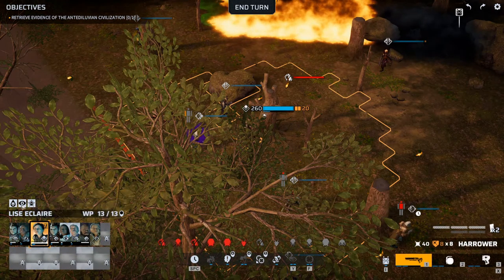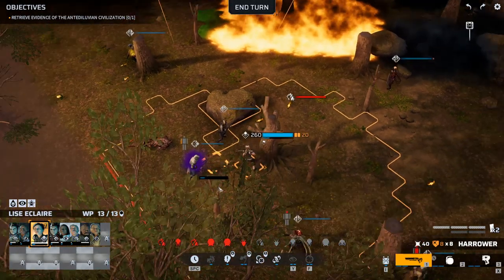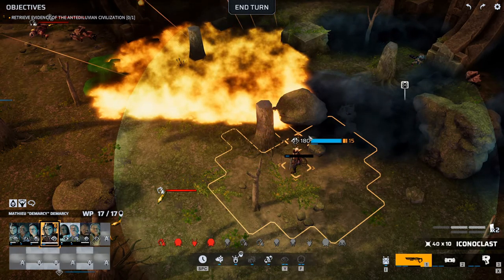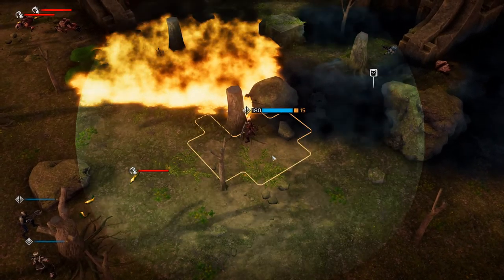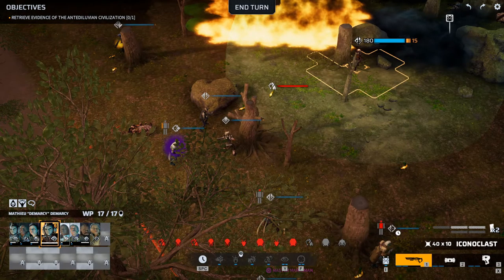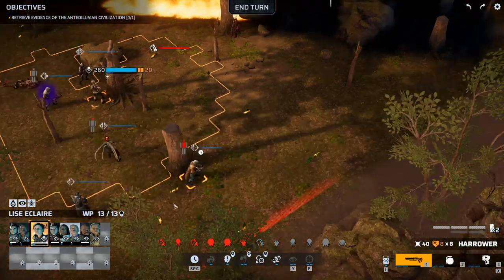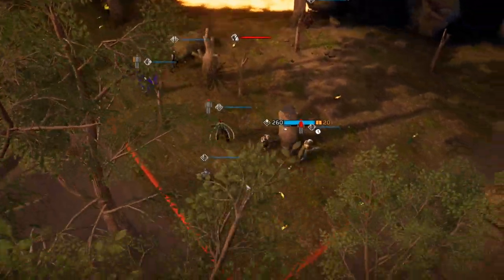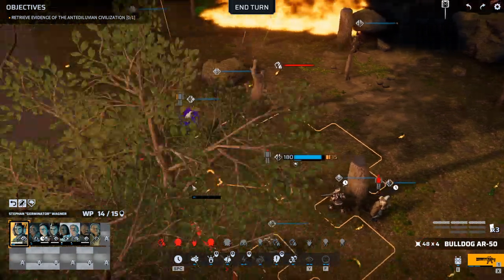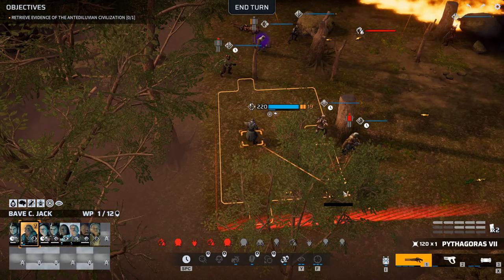Does she have... He does not have a mist repeller. We get into cover there. I'm here. I really don't want all three of them to be right here. So let's move you over here. Let's move you back here. And let's move you over here.